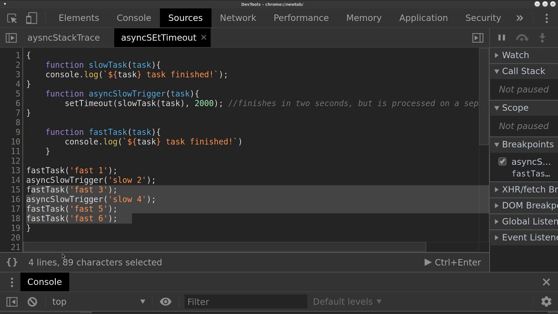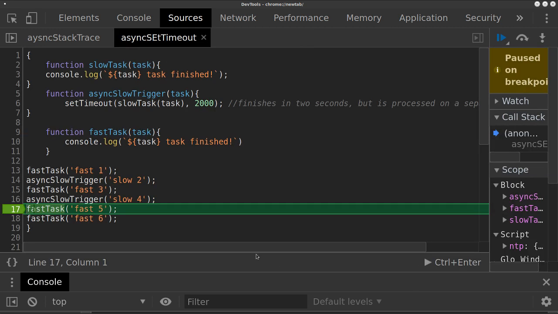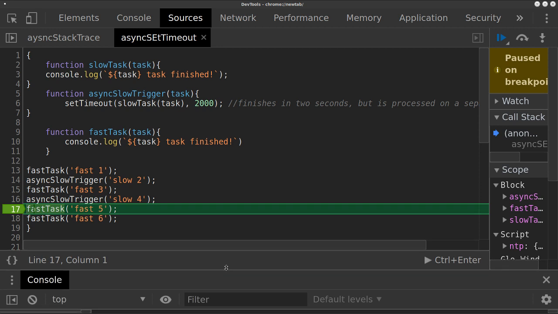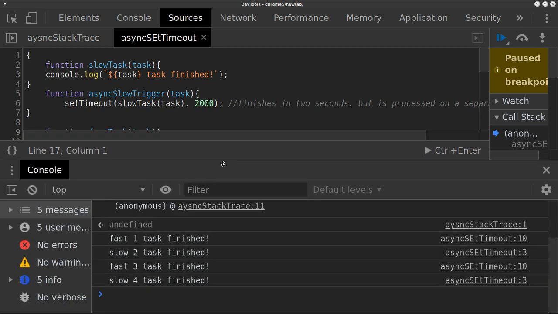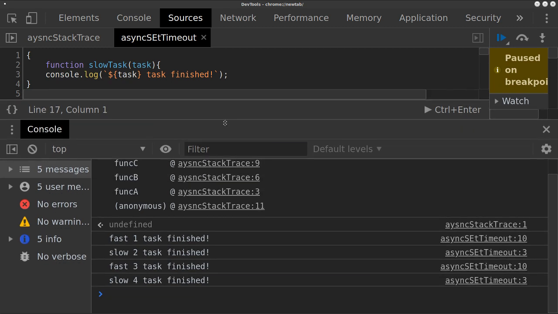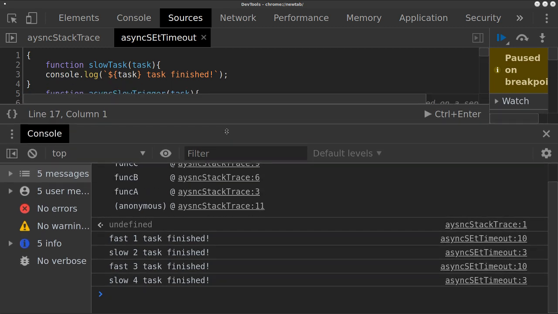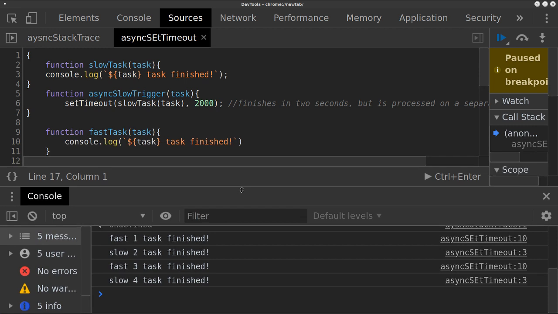So yeah, let's just prove that we're right. Is there ever a time where, let's say you had like 20 fast tasks, and obviously there is an actual time that it takes for those functions to be called? So if you had 20 fast tasks, obviously there is a time that it takes to actually return each of those functions. Would you ever get to a point where there's so many fast tasks that the set timeout actually completes before you get to that fast task?